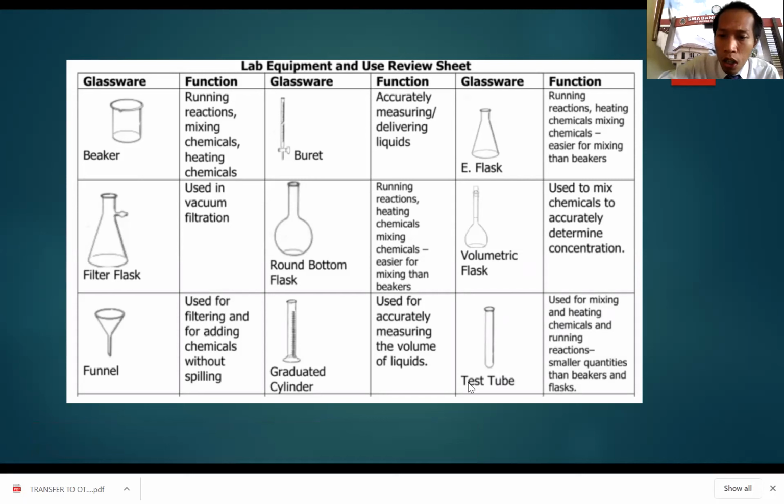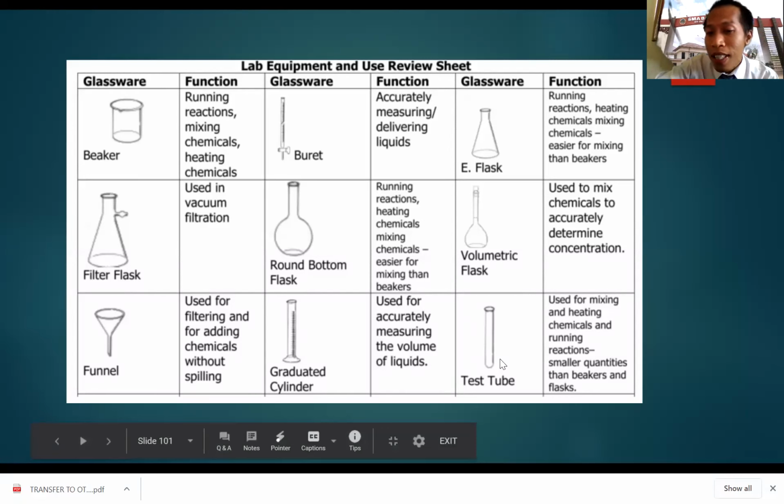That's why it is called a test. Why? Because for testing something, you just need some sample, right? If you want to test something, don't take all of them, only take a small part of them. We call this a sample, yeah? So that's why the test tube is very, very small, just for measuring the sample. If you want to test something, then you will take the sample by using this test tube.